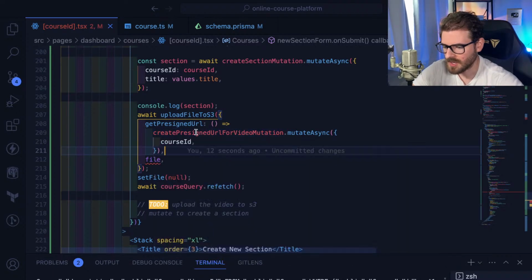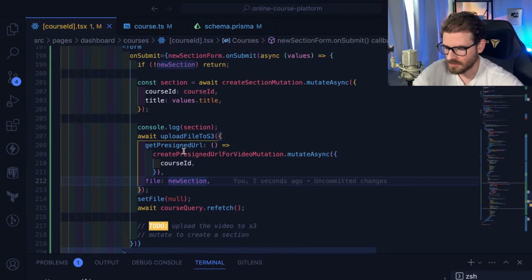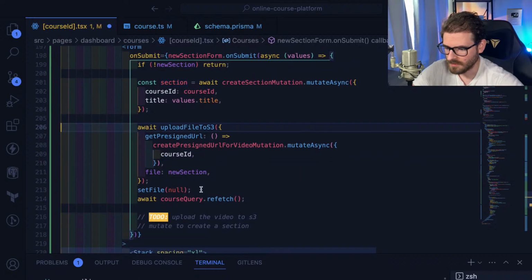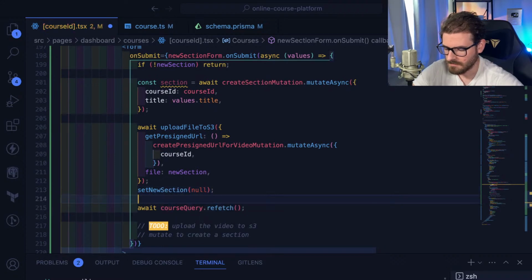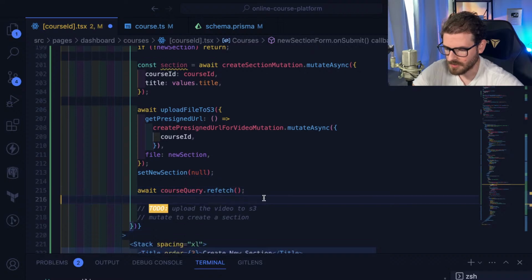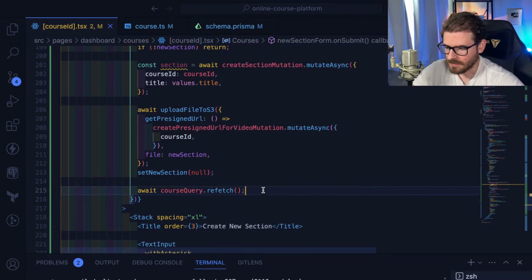I feel like this should take in a section ID. But we'll figure that out, I guess. So file, we can say new section. Query fetch. Yeah, I don't know.